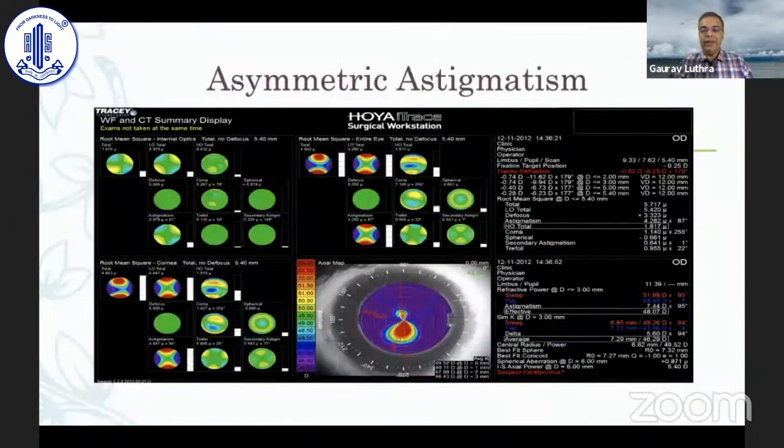Corneal planning is important, and if you have a Placido in your clinic there is no reason not to use it for every premium IOL patient. Sometimes you'll find inferior steepening, a forme fruste keratoconus, or an irregular cornea — and you may be hit with a surprise and a dissatisfied premium IOL patient.